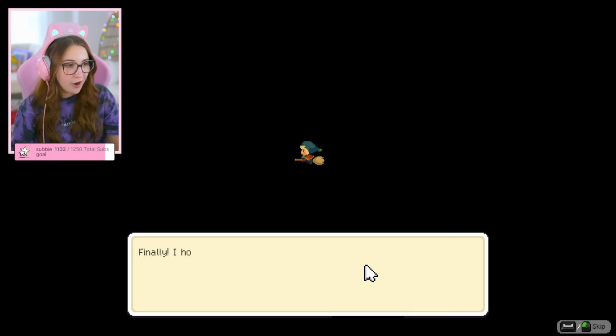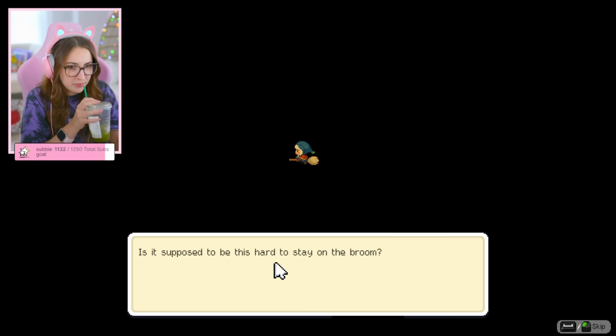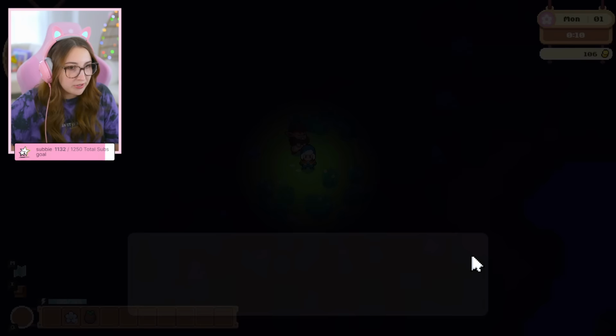What's that light over there? There's a town off in the distance. Finally, I hope they need an alchemist because I really need to get off this broom. I think I'm getting splinters. Oh, this wind is getting really strong. Is it supposed to be this hard to stay on the broom? Am I gonna fall off? Oh no, I think I'm losing control. How do you land this thing? Uh-oh. I hope we weren't that high up.